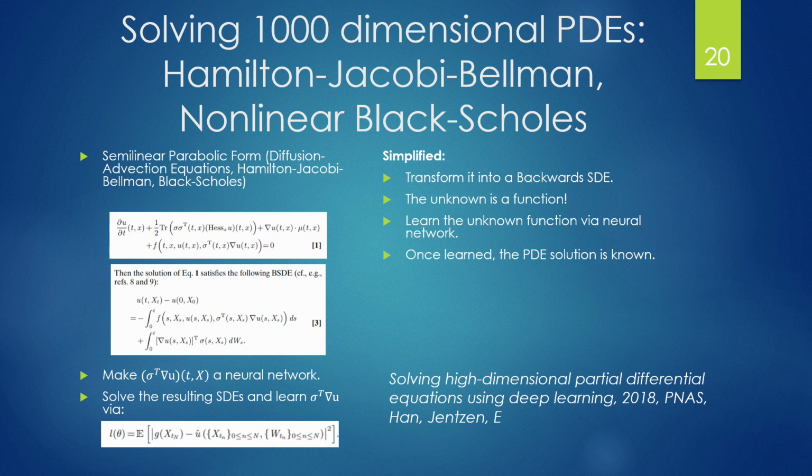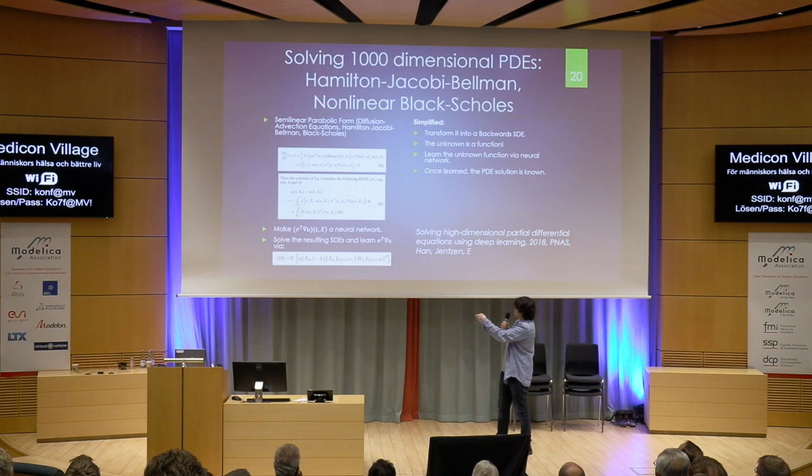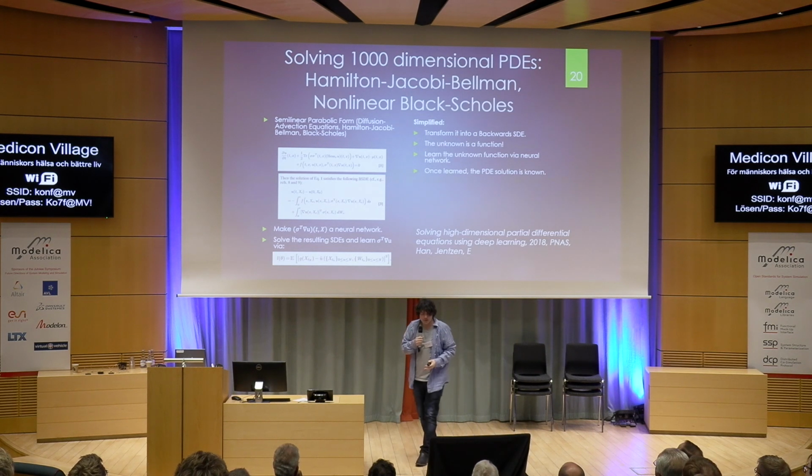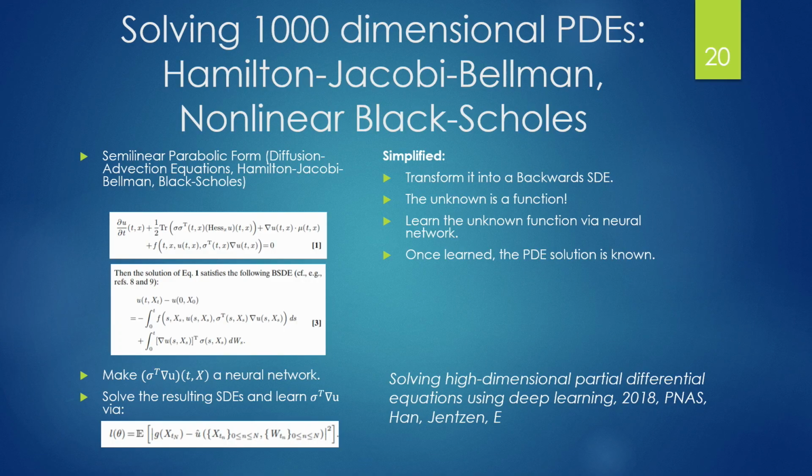Well, one way to do this, this is a very complicated one. Say complicated on the left. The simplified way is you essentially take your PDE, if it's of this form. There is something that people have known in mathematics where you can transform this into a backwards stochastic differential equation, and there exists a backwards stochastic differential equation such that it has the same solution as your PDE. And that's really useless because the analysis tells you nothing about what that function would be. It just says that a function exists, right?